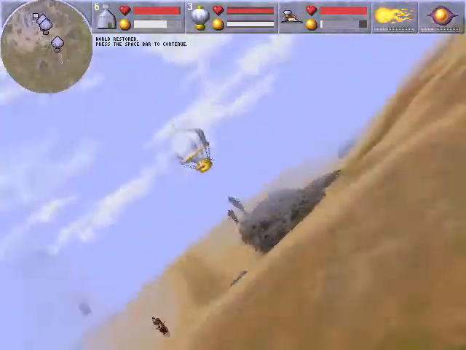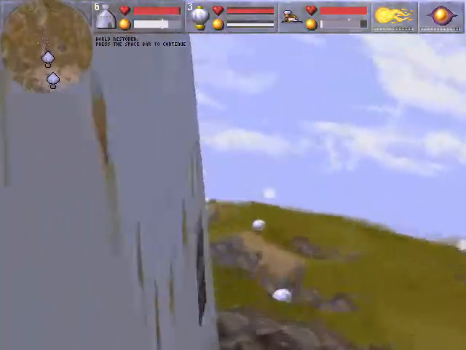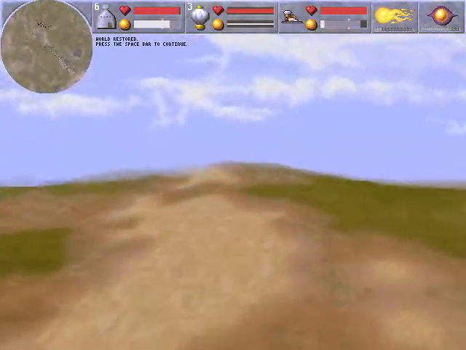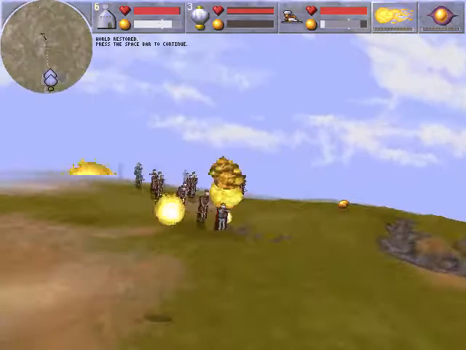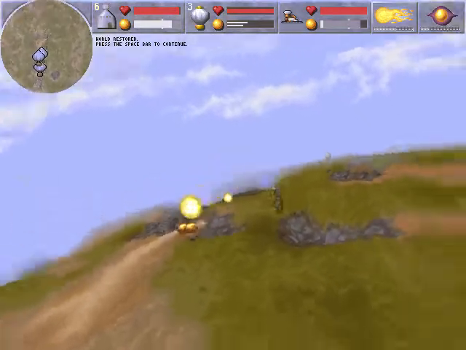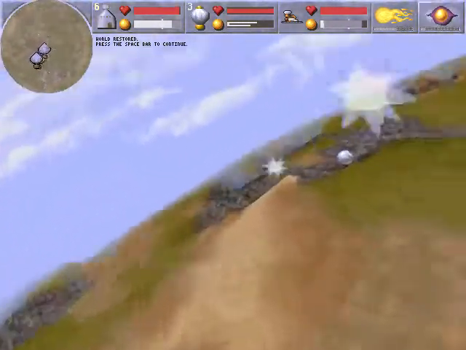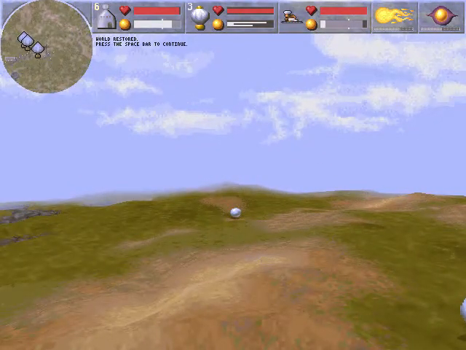Alright, should be the last of them. Oh no, there's a little bit more over there, I see. Alright, we'll finish them off too. Because why not? Mana, very nice. Alright, world completed. We're good now.